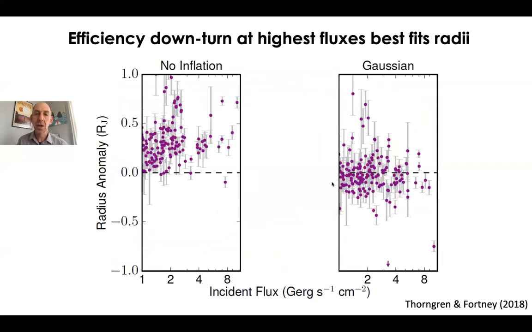We can compare a model that has no inflation. And what this means is that we have all these positive radius anomalies where the planets are indeed much too large. If we include this Gaussian sort of shape, we can make this distribution look quite clean in terms of these are the cooler hot Jupiters, this is the hottest of the hot Jupiters. So this Gaussian yields this very nice fit in terms of radius anomaly versus this incident flux.